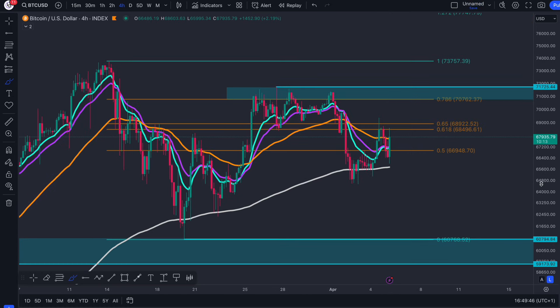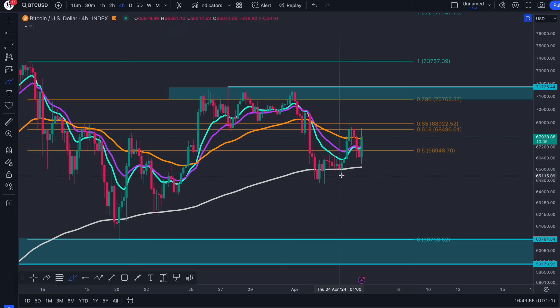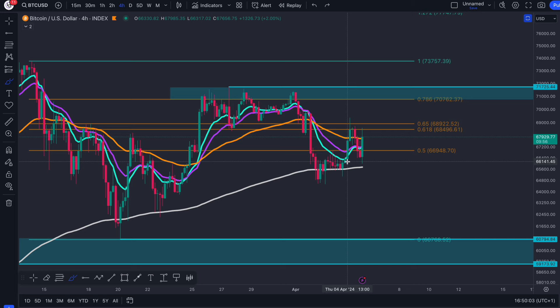Over the last day or so it has been a little bit bipolar, as someone in the chat mentioned — so I made a quick update in the chat, and that's why I'm bringing one out to you as well. Essentially, we're bouncing off of this level just as we did previously, so we know that this is a key level of support that must hold to get bullish continuation.